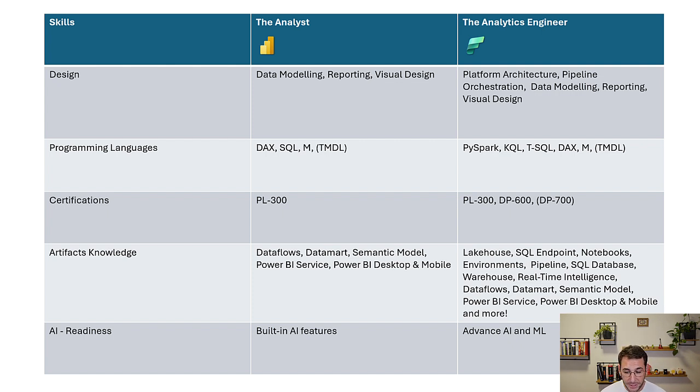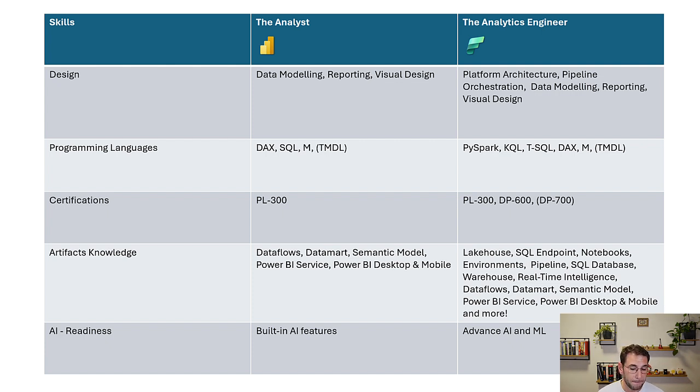Then we have the semantic model on Power BI, of course, but we have a new query option in Microsoft Fabric, which is the Direct Lake option. We're not going to get into that, but it is super cool and very powerful. Then we have the Power BI Service, desktop, mobile app, and much more.